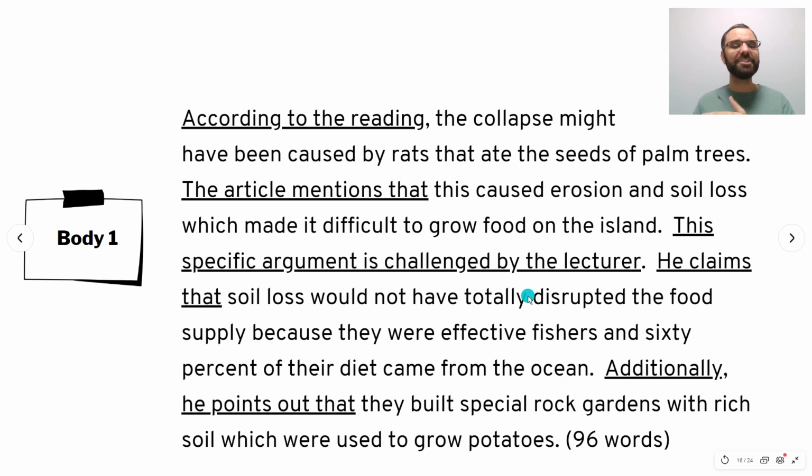You can see that's what it looks like for the essay at hand. The underlined parts are the template, and everything else is from my notes and my memory. This one's 96 words long. This will be the longest body paragraph because the template's a little bit longer this time.